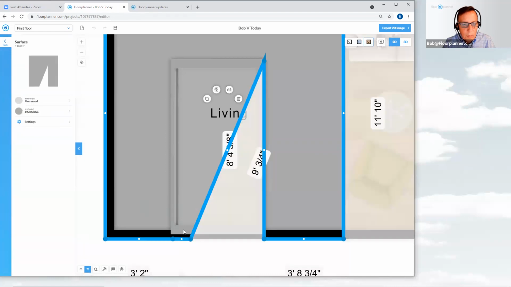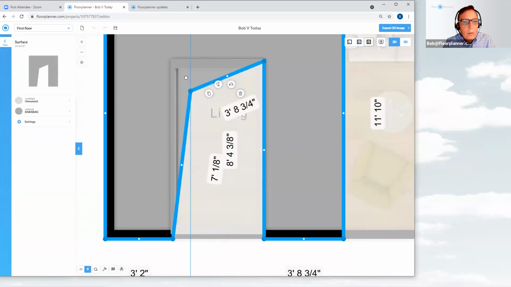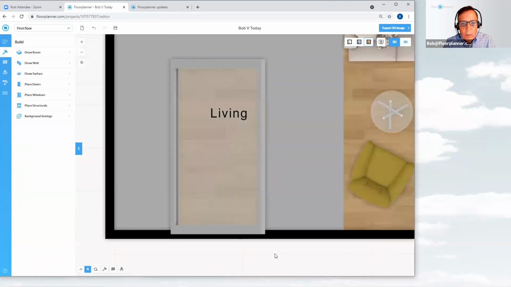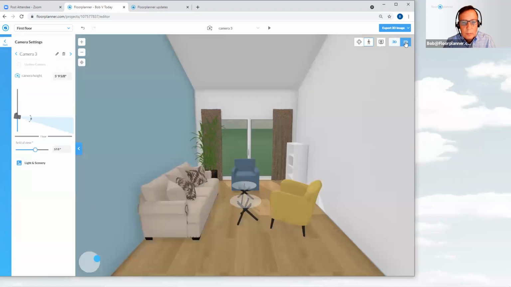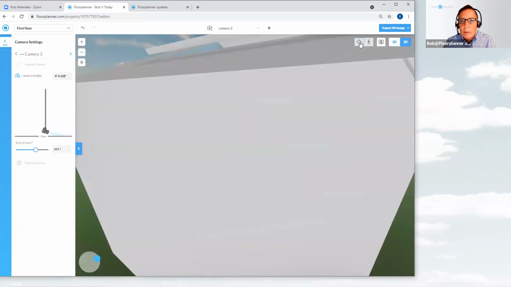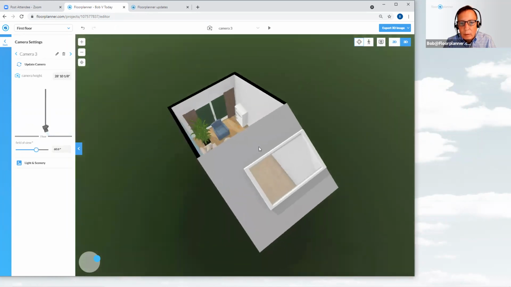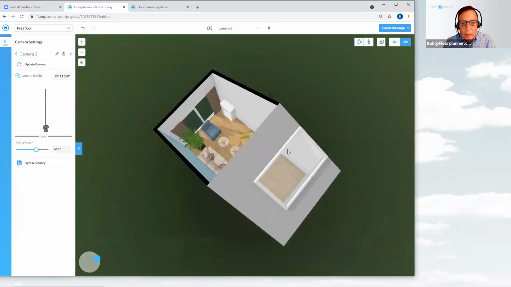Select that again for my surface. Take that point, go ahead and drag it out into position. Let go. And let's hit save on that. Let's go out to our 3D view. Let's go outside. Take a look, and you can see that in fact we've gone ahead and created our opening.